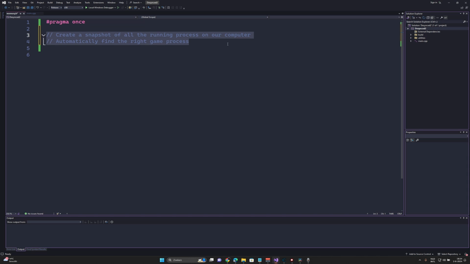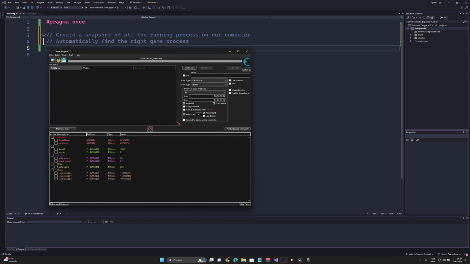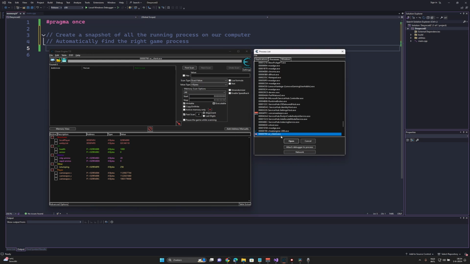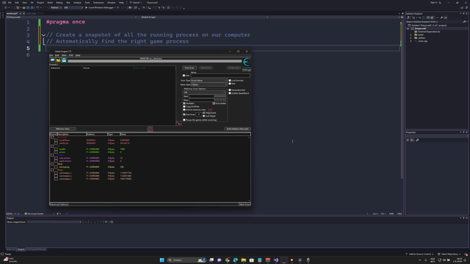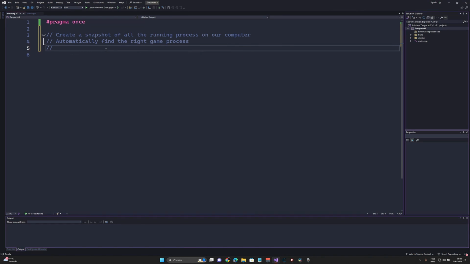Let's make a full to-do list. So next up, let's say we've opened the list, we've made a screenshot, we found the right game. In Cheat Engine, if I click on Open, it's going to get all the access we need in order to modify things. So that's another function we have to do: get full modifying access to the game. So we have three functions now.